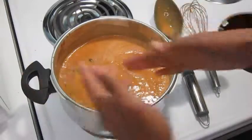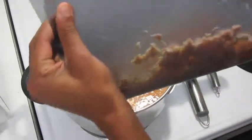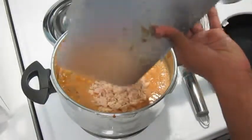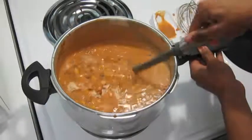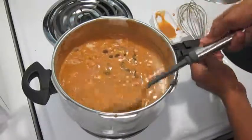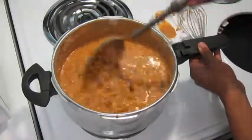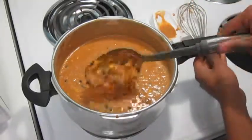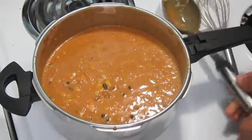So now what you want to do, after we have our corn and our beans stirred in with it, is go ahead and get your chicken that you cut up. I've got the cutting board and I folded it in half, as you can see. And I'm just going to slide in my chicken, just like that. There's a few little pieces left, but you can get a knife and scrape that. You want to get your ladle and do the same thing, just mix it all up, get it around the whole dish. Just like that, make it a nice and good mixture. Should look about like that. It's a decent color. Let me zoom in just a little bit, just in case people can't see.